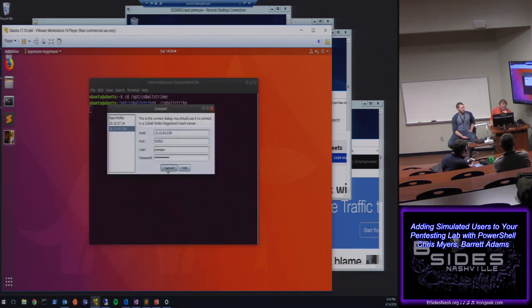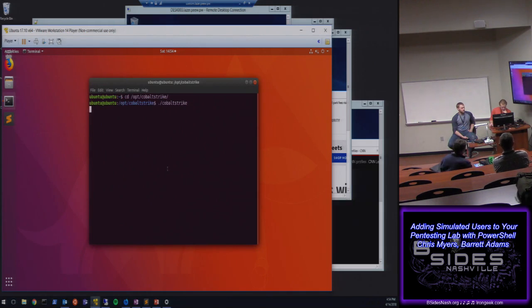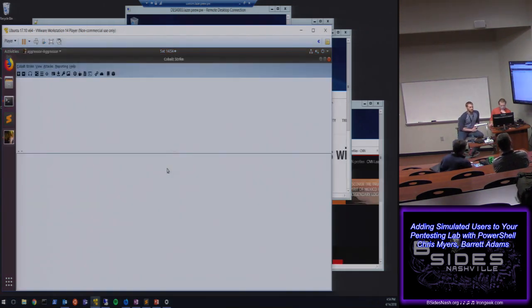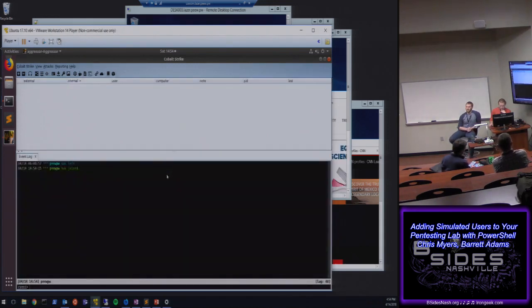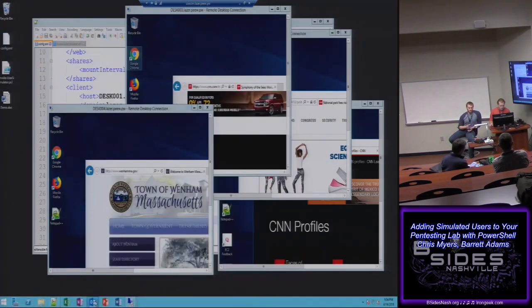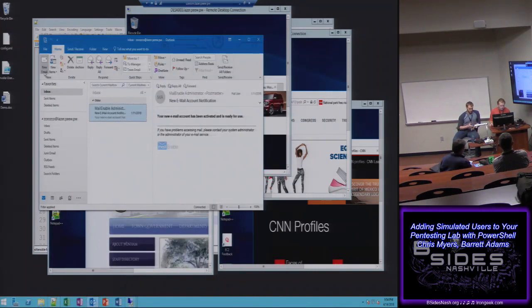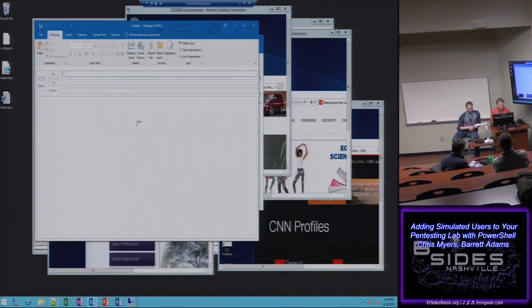So we're just going to send a phishing email to those users with a macro document, just the standard Cobalt Strike macro payload. And we can throw in a link in there too to show you that it does actually parse the body of the email and opens that link.